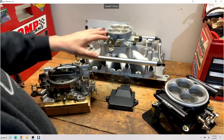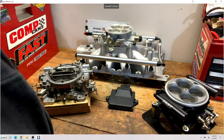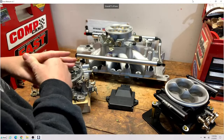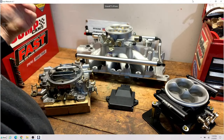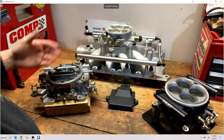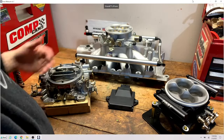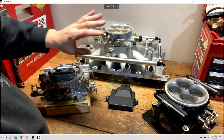The longer a carburetor sits, the worse off it gets. If I'm here outside of Memphis, Tennessee — can't be more than 1,200 feet above sea level — and I drive to Denver, or worse Santa Fe, New Mexico, which is way higher in elevation, that carburetor is going to run differently. With a throttle body EFI, port style EFI, or an LS with factory EFI, you're not going to run into those issues. It will continue to correct itself and pull fuel or add fuel as needed. The carburetor doesn't do that.